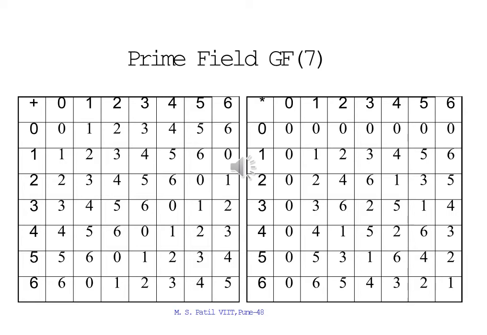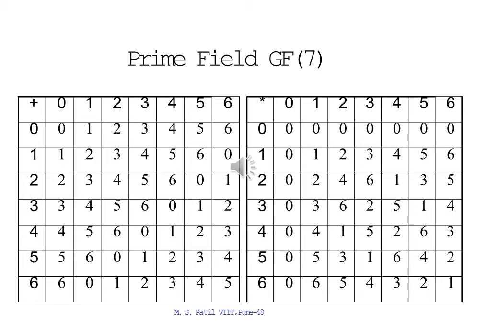Now these elements are shown to you along with two tables. The first table is an addition table and the next table is the multiplication table. Here, to perform the addition and multiplication we are going to use the rule mod 7. So what is the meaning of mod 7? Whatever result I get, I divide it by 7 and the remainder will be my final answer. So it's not plain addition or subtraction. Whatever the result of the addition or multiplication is, I divide it by 7 and the remainder will be the final answer.